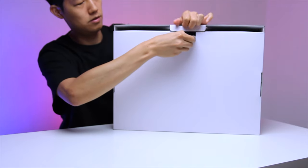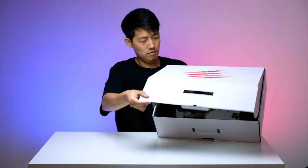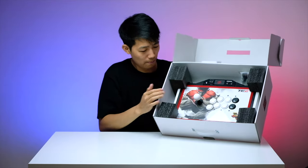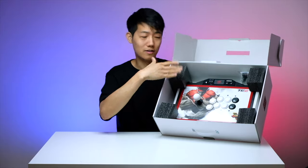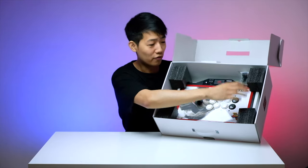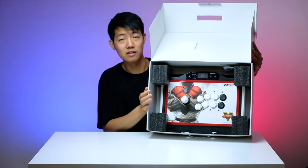And then here, we show you guys the camera angle. Just like that. So even more protection, more foams, more protection. So you got a cardboard box, you got four foams on the corner, you got that spacing, you got another cover box, and then you got this box, you got even more foams and the spacing. So there's a lot of protection in here, a lot of protection for a beautiful arcade stick. Customers love that.